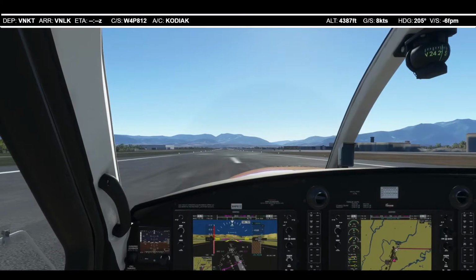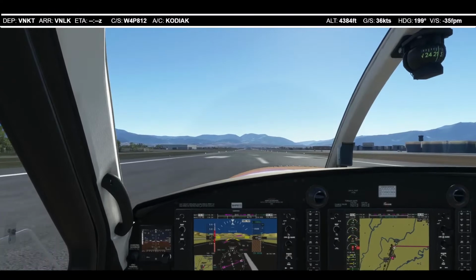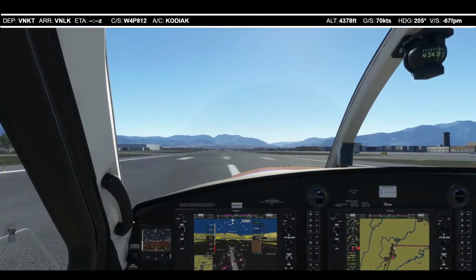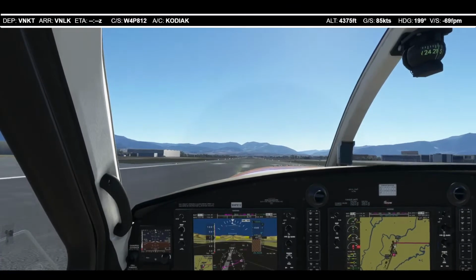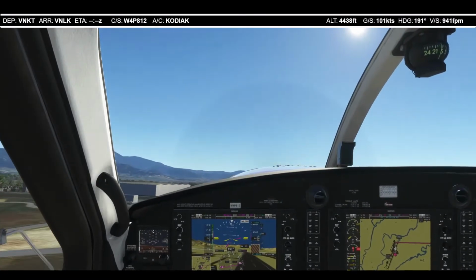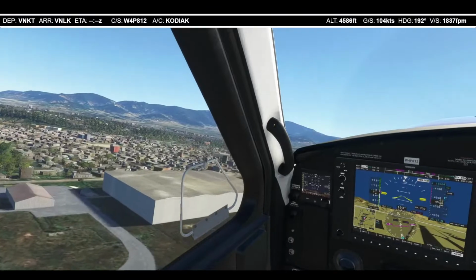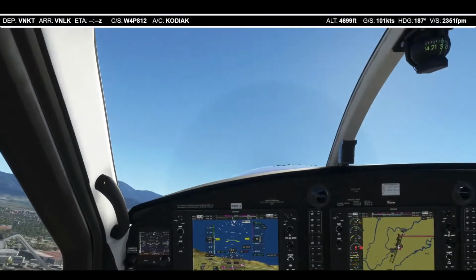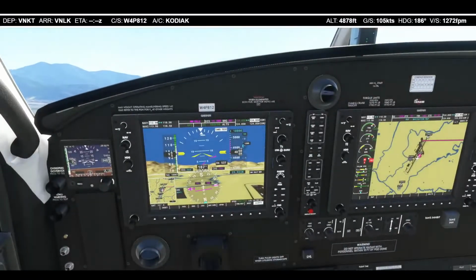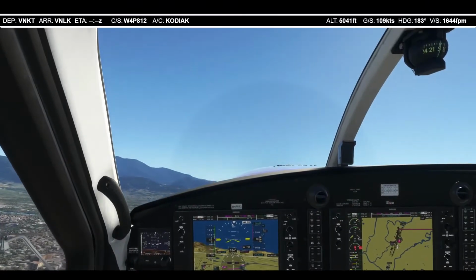So full power, and keep it on the center line. Aircraft really wants to turn left if I do not use the rudder. It looks like it could indicate that there's quite a lot of wind. It's already taking off by itself now. There is no gear to put up. So for now we just keep on climbing a little bit, so we get a little more altitude in, and then I will disengage the, let me try and keep it straight. So it really wants to blow us to the left. So I think we can see here with regards to the wind, not without crashing the plane, I believe. So the flaps can go up.